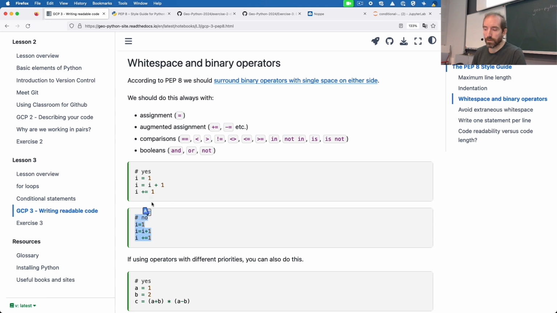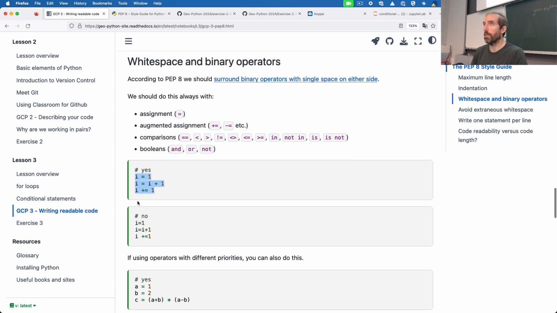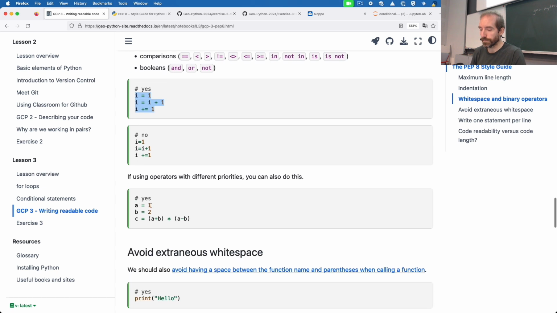And I will say, after years of doing Python programming, things that are written in this format are just easier to read. It's just quicker and easier to see what's done when there's space between the operators and the variable names. These are really short variable names, but when you get longer variable names, it's easier to read with the white space.